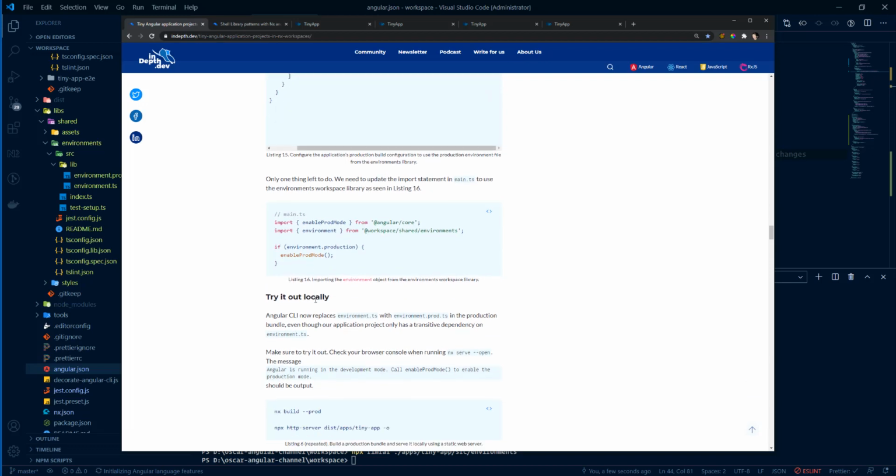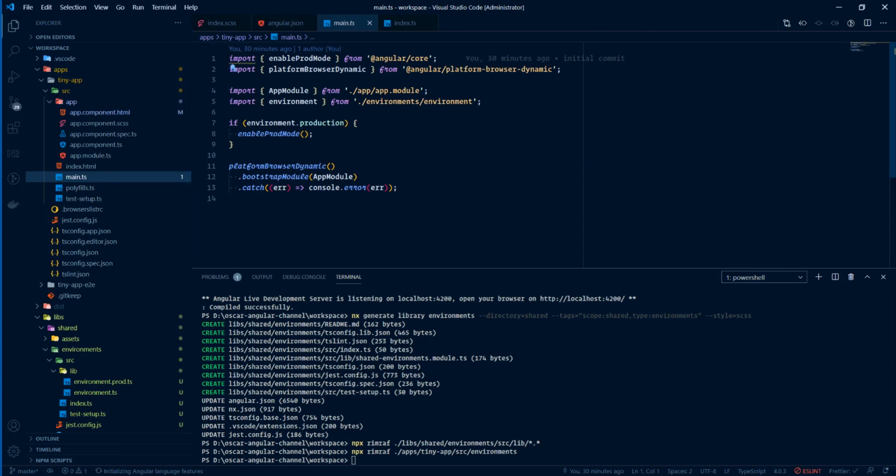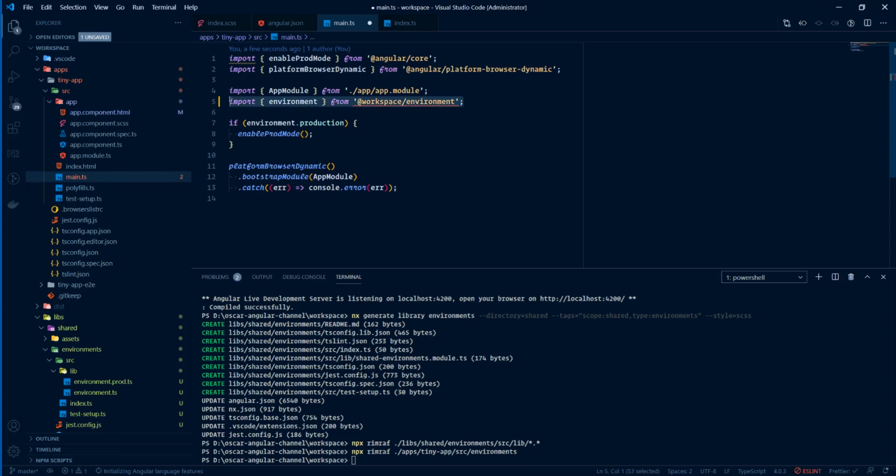That is pretty much what's happening at the moment. We need to make changes to the references of those files, because initially they were in the main.ts file of the application. Here, that is no longer the case. Now those files are coming from the library, and since this is a library, we use a specific syntax, which is the namespace, which is the workspace name, and I think it's called environment, but we're going to have a look. There you go, this is the one. We're going to copy and paste it.